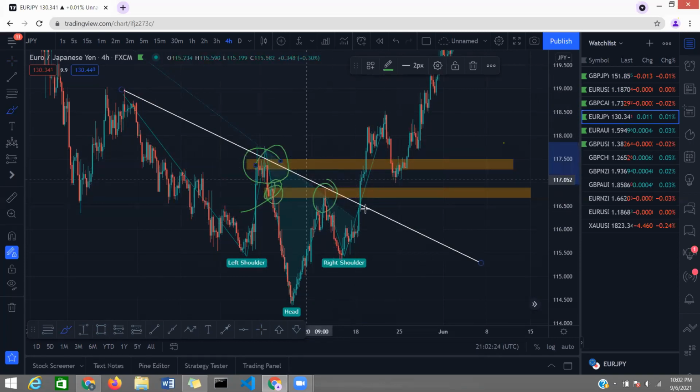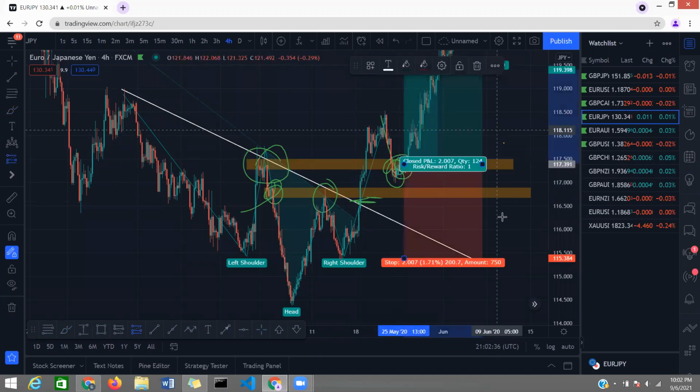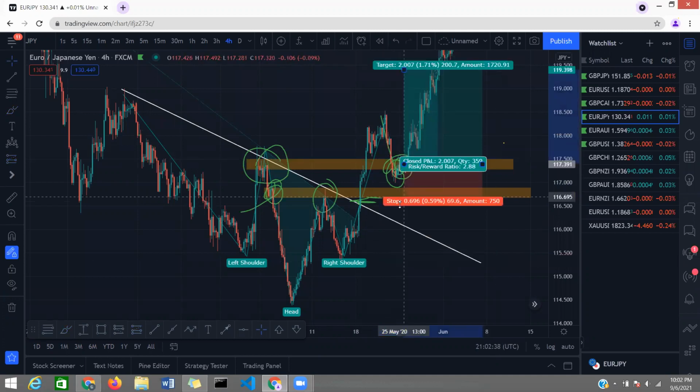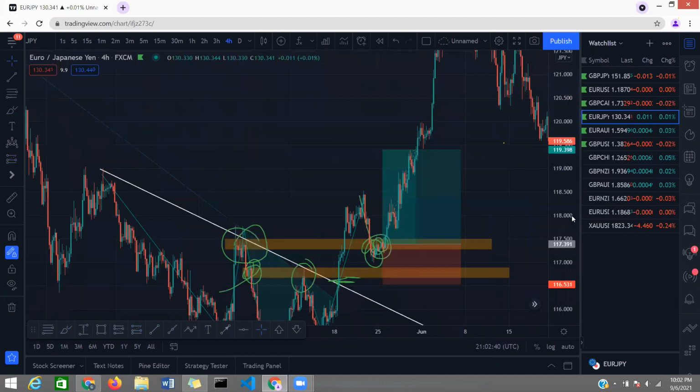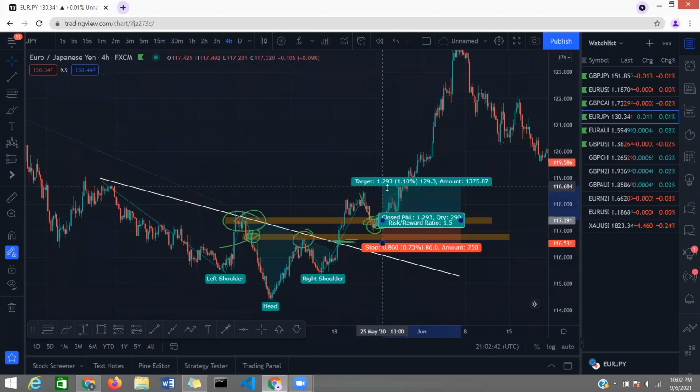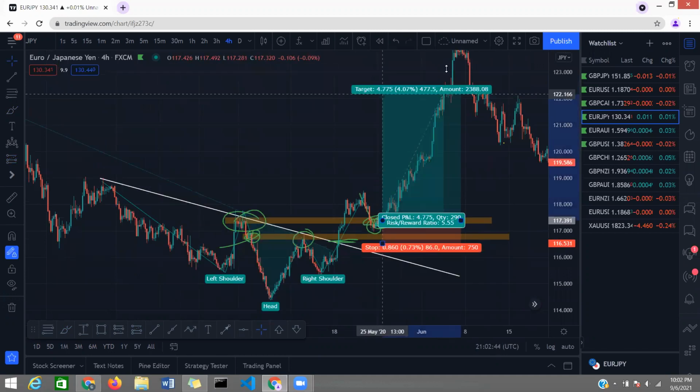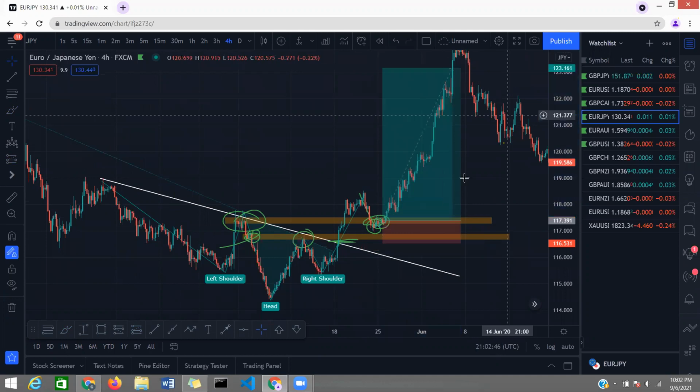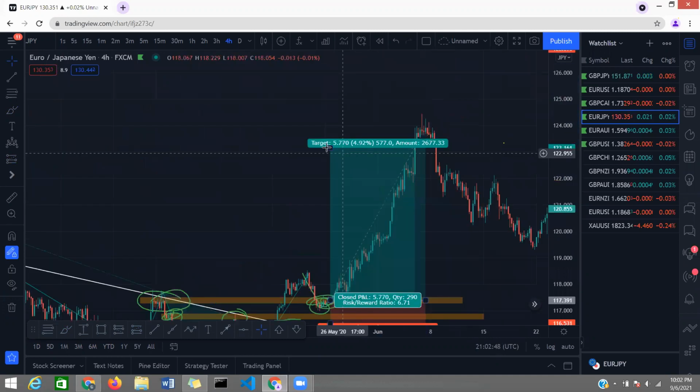As soon as price broke this structure, if you could not get in here with the risky method, you waited, right? Price went higher and then came back to a key horizontal level in the market, and then you would have gotten in at this particular point. Your stop loss is going to be below one of these levels, and your take profit is going to be considering the first high that we have here, and then you can extend your profit target.